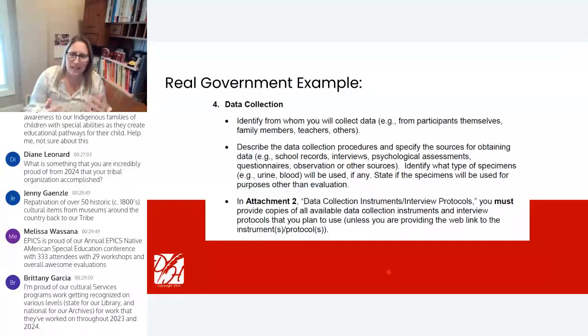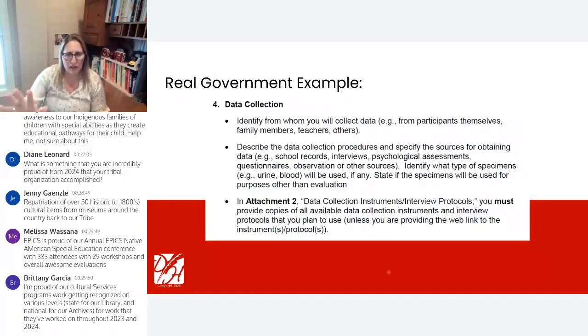What is it that you're going to have in terms of any data or samples that you will be using? And talk to us about protocols, tools. Are they standardized tools? Are they custom tools? Things that you as an organization have built, things that are nationally accepted as a survey that you might use. They want to understand everything about your evaluation and data collection process.